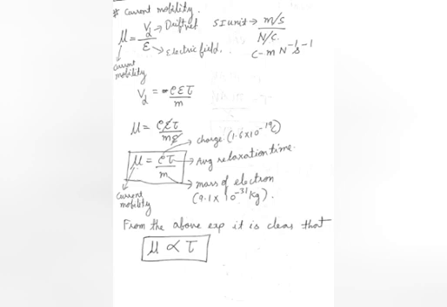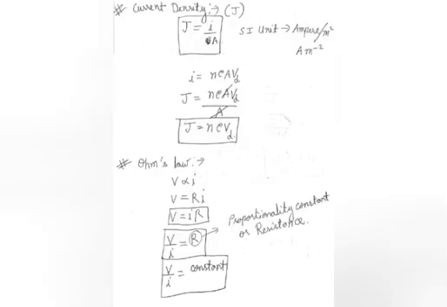Now the next topic is current density. Current density is denoted by J, and the expression for J is I upon A. So we can define that current density is current upon area. Now first of all, how to memorize this expression? In general, density means mass upon volume. For energy density, it is energy upon volume. For charge density, it is charge upon volume, and for current density it should be current upon volume. But here we measure the current as per the area of cross section. Hence it would be defined as J is equal to I upon A.